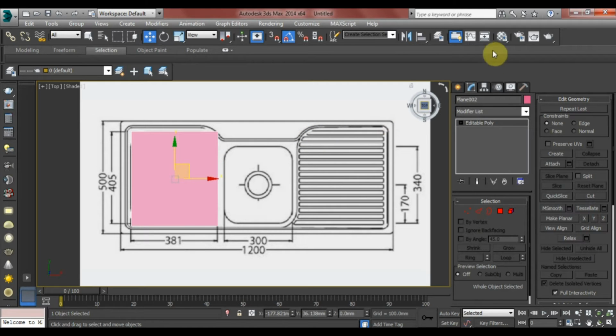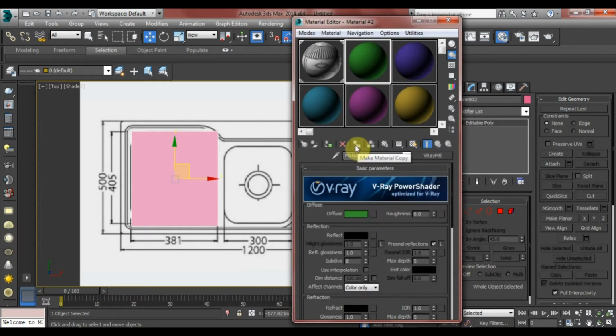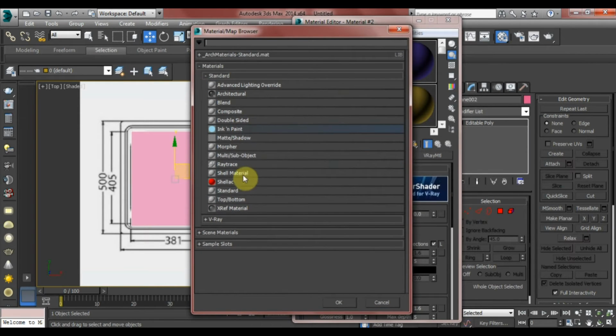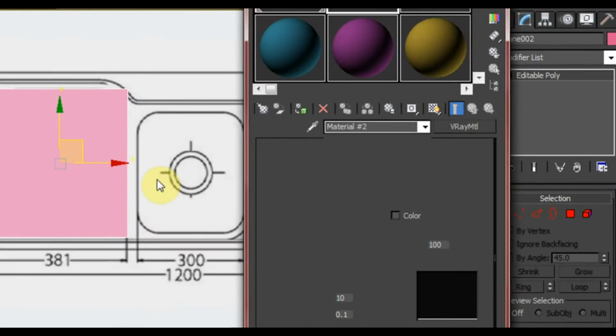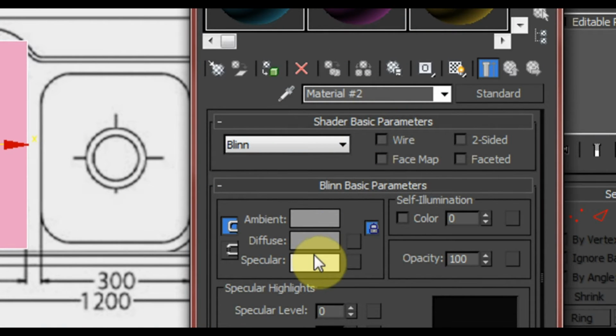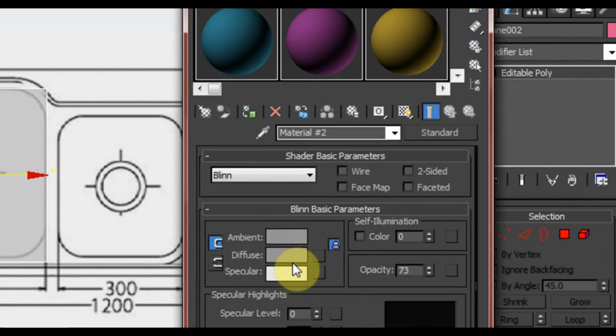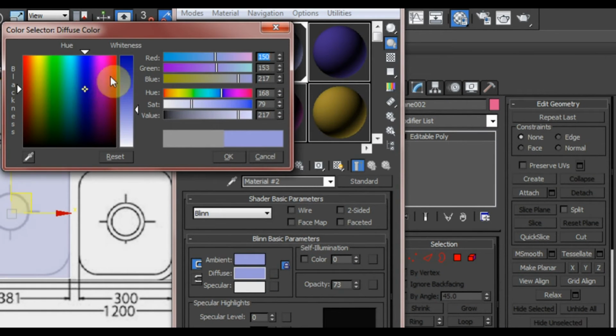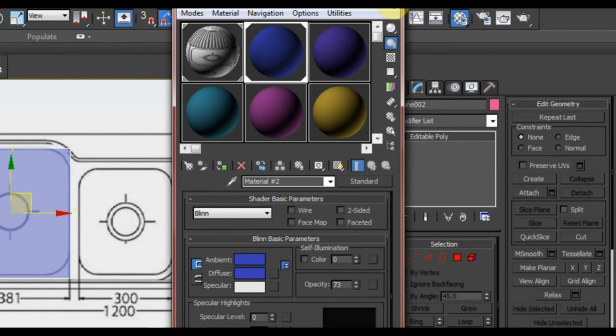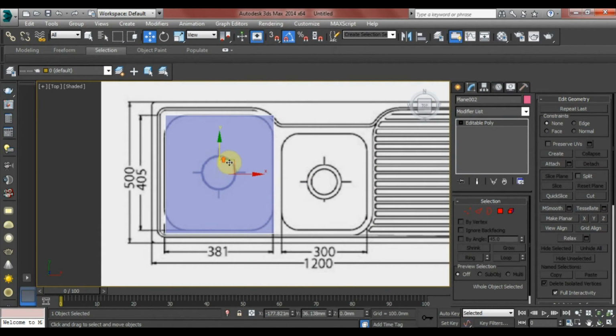Another thing we can do is open up the material editor again. So left click on the material editor, and we'll create another standard material. You should already have a standard material. Okay, and we're going to apply it to that new rectangle. Also we're going to change its opacity. So move that down to maybe around 73, and perhaps we'll change the color to a blue color so we can see a little bit better. This is going to give us a little bit more ability to see the lines below what we're doing.